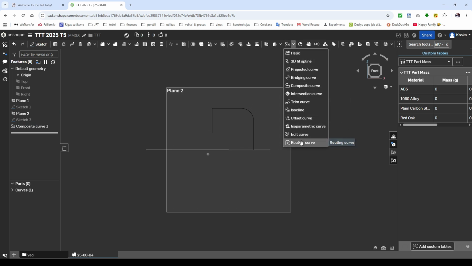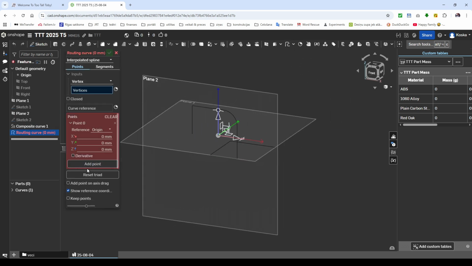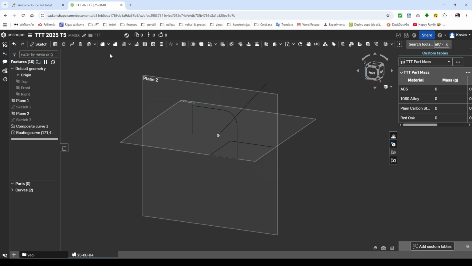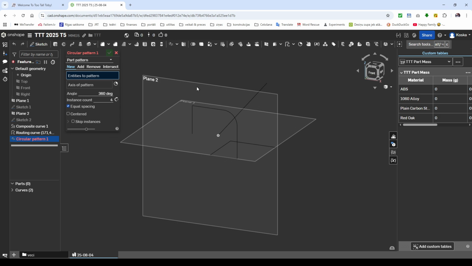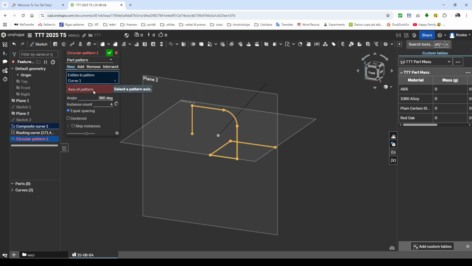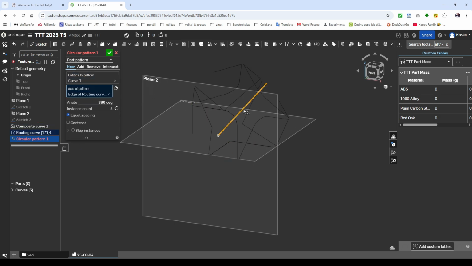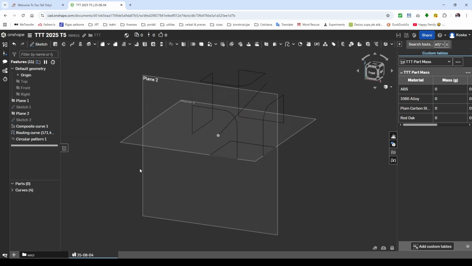Let's create an axis of rotation according to the principle described in the first example. Using a circular pattern, let's rotate the line created from the sketches around the axis of rotation and obtain a complete skeleton of the figure's elements centerline.